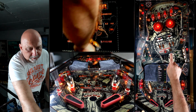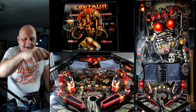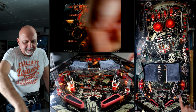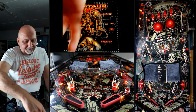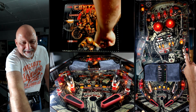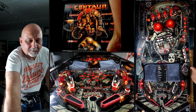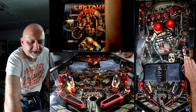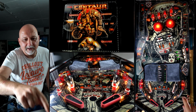Complete the ORBS targets to light a captive orb. Complete them in sequence and instantly add another ball. You can also instantly add another ball by completing the inlanes and outlanes, the four of them, the blue ones. If you have collected some captive orbs, you can release them either on ball three with a pity release, on most pinball machines at least, or you complete the 1, 2, 3, 4 drop targets to light a release. Each time you have completed this target bank, a bonus collect is lit, and if you have perfect timing, you can have up to 5x the bonus.